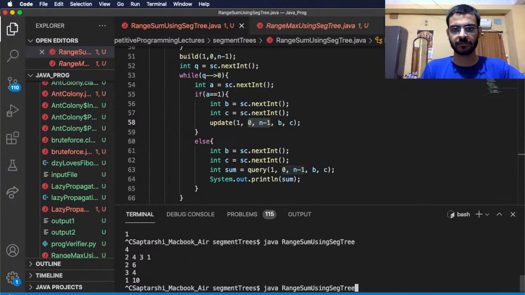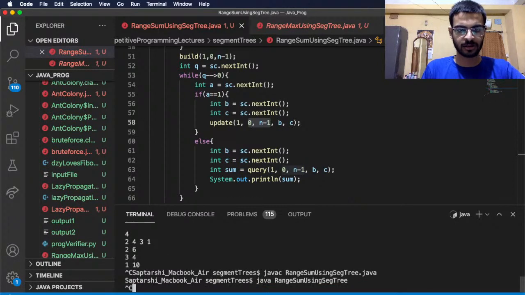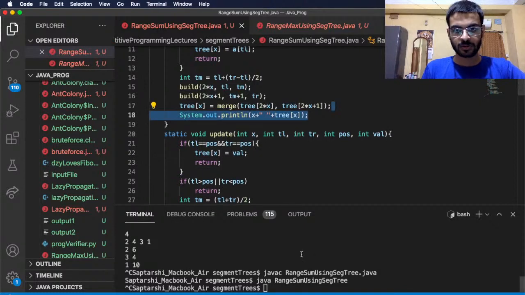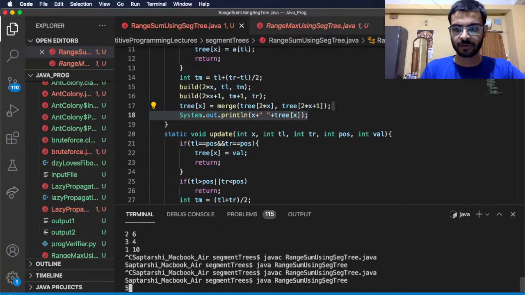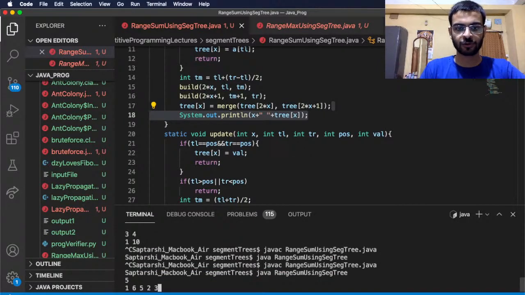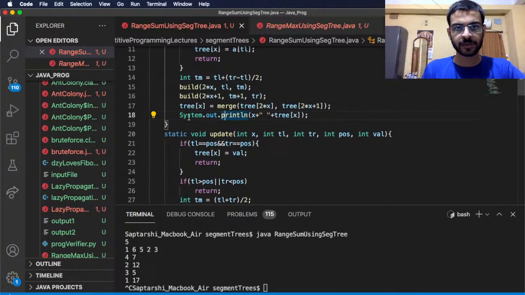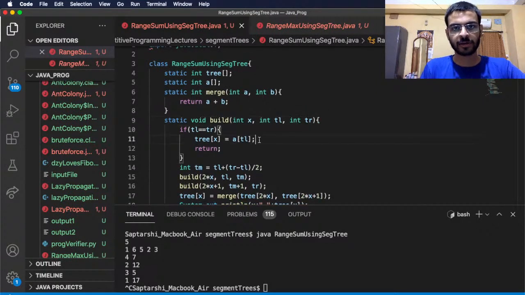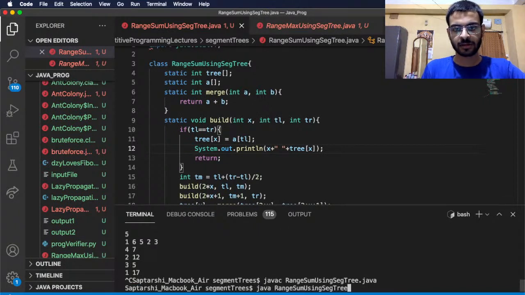Definitely, you can. I may not have compiled it. Actually, let's not compile it, then I can probably show you. Suppose 5 elements, 1, 6, 5, 2, 3. These are my internal nodes. Maybe what I can show is, let's print this also, and let's also print x and 3x. Okay, so now let's see what happens.